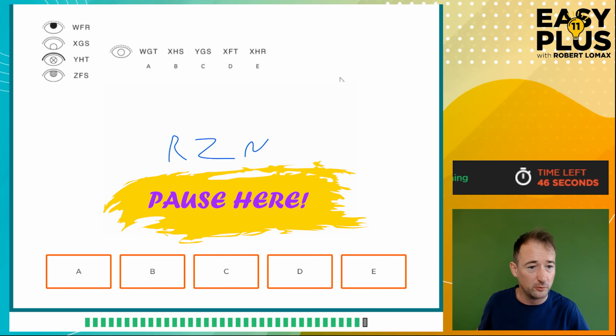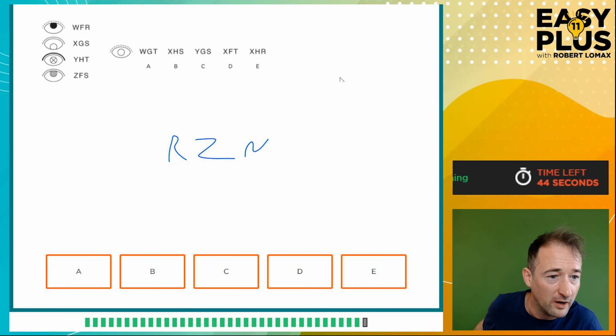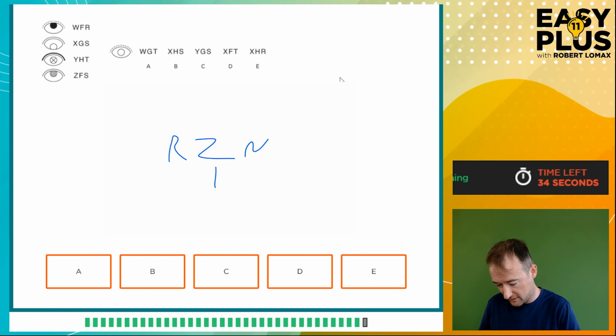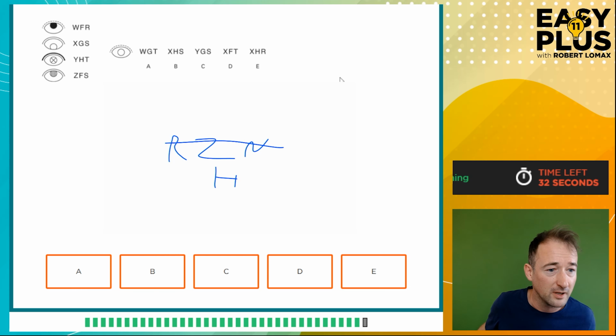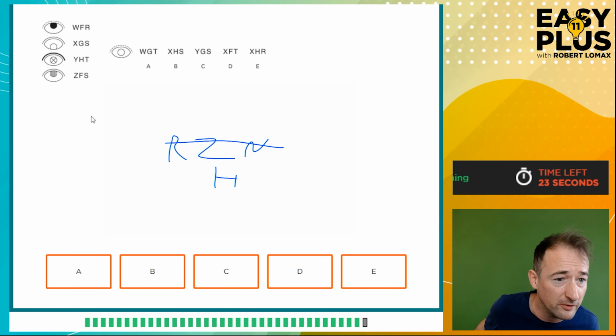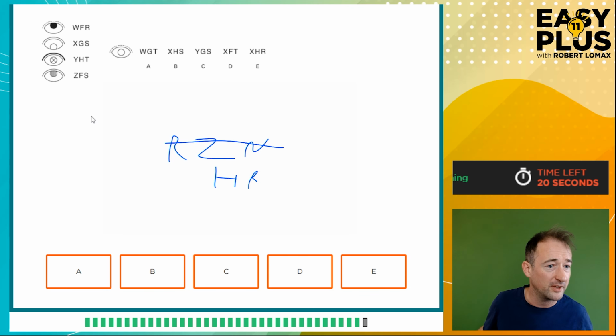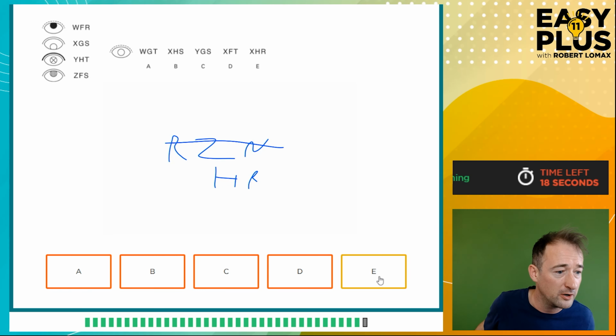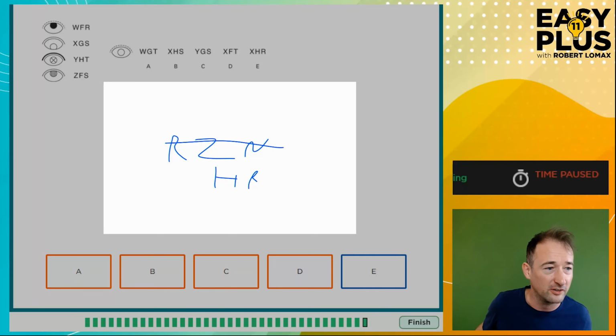Moving on to the last one here. So W, X, Y, Z. Don't know. F, G, H, F. Okay, they're both looking up, so the second letter is where they're looking. We're looking straightest in the middle here, so that's going to be H as the second letter. So I've only got 30 seconds left. I'm going to have to guess if I don't get this soon. Last one, R, S, T, S. So S is the eyebrow, being a single line. Eyebrow here is dotted, that's R. So it's something H, R. That can only be E. So phew, with 15 seconds left, I click finish.